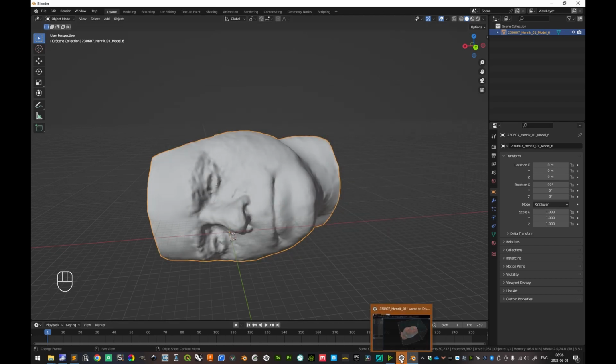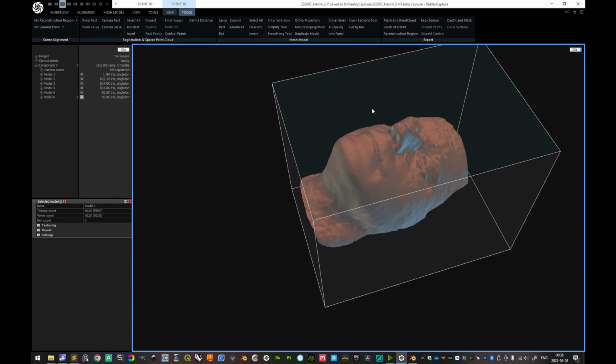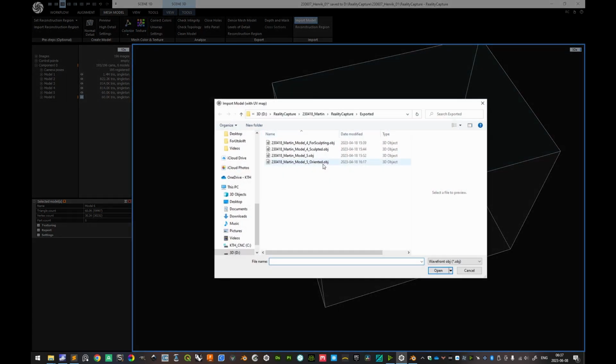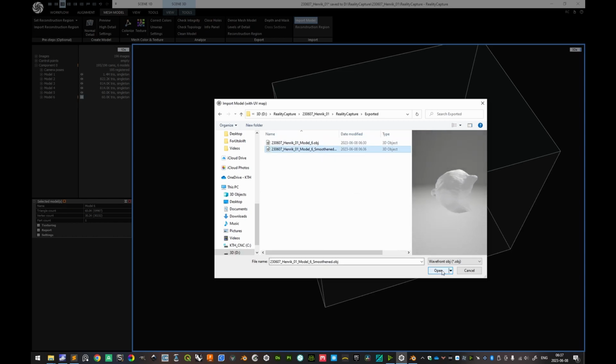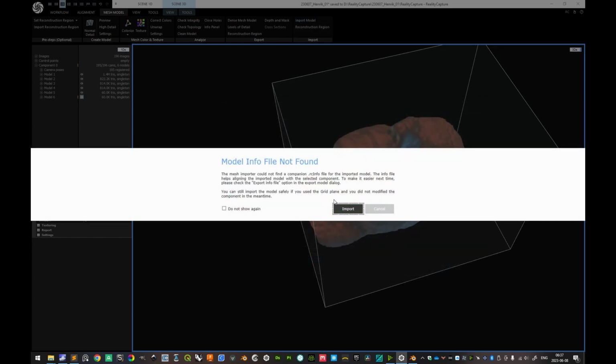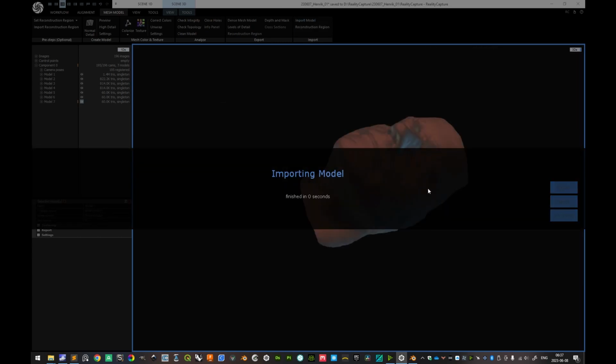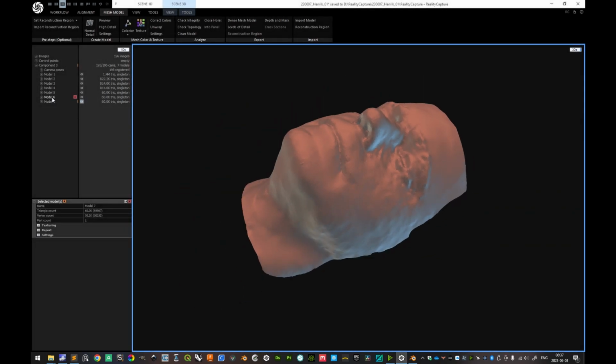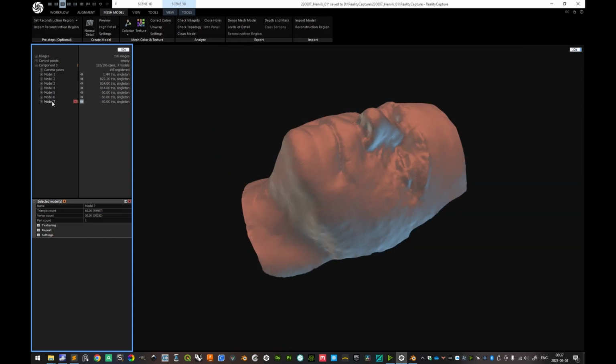And with that exported, we can go back to RealityCapture. And back in RealityCapture, we can go to the Mesh Model tab here, and we'll go to Import Model, and then we'll import that model. So we'll go to the relevant folder, not the footage folder, but the RealityCapture folder, and the exported one where we saved that. And then we open that. And it's okay, we can still import it. It is in the same position anyway. Very good. So now we have the difference there, the original there, to the smoothened one there.